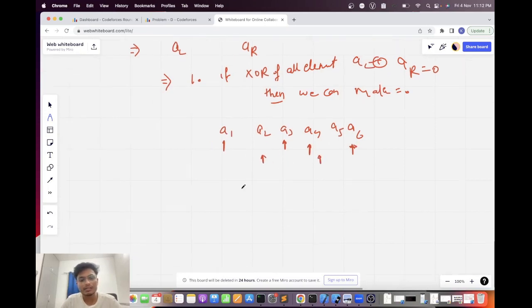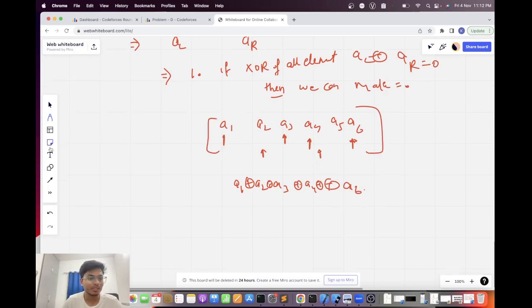If you see, we are just taking a1 XOR a2 XOR a3 XOR a4 XOR a5 XOR a6. If this is 0, then only we can make all zeros. If it is not 0, then we can't make every element 0.